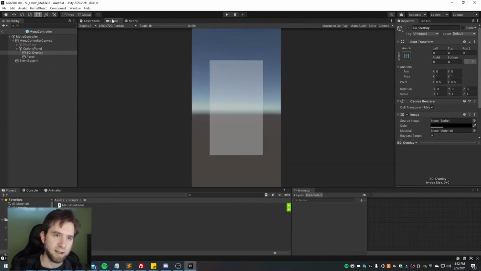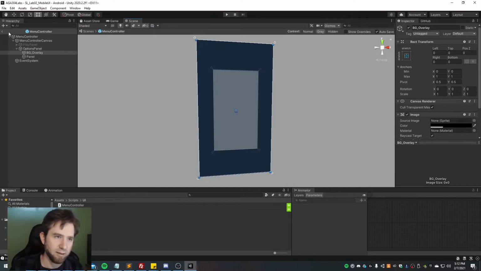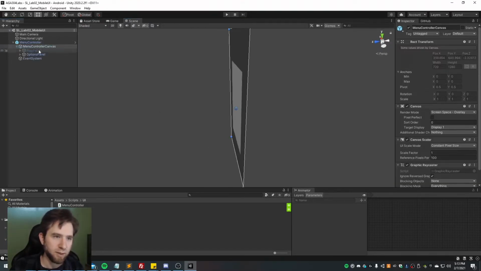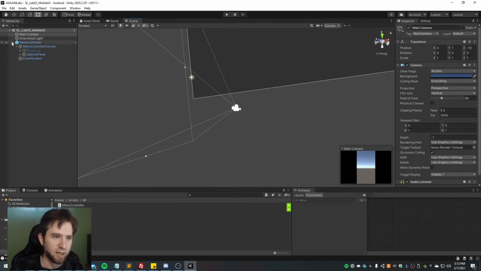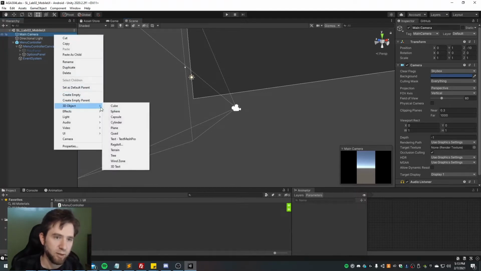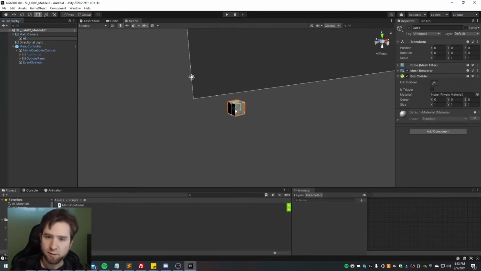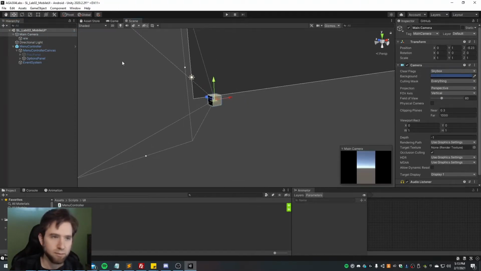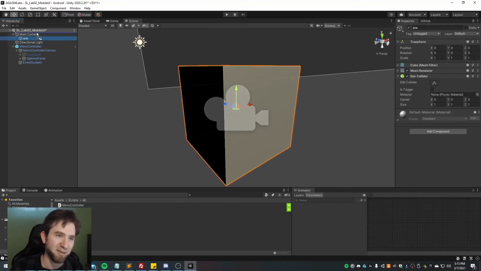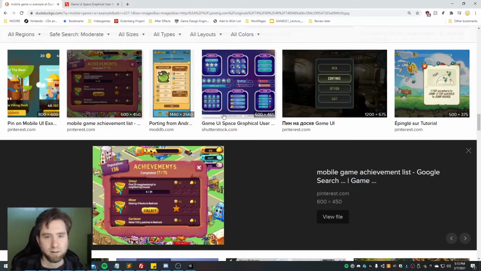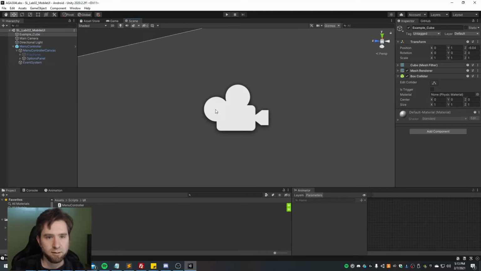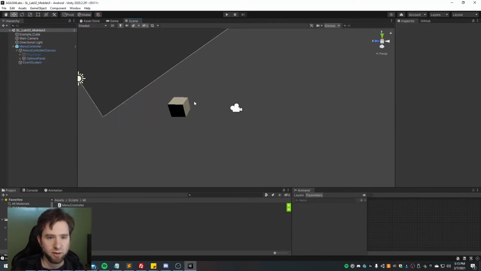So if we were in game, I'm going to drag in, where's my camera? So here's our camera. I'm just going to drag in a cube to show what I'm talking about. 3D object cube. Going to move it back a little bit. Oh, whoops, I put the cube in the camera. Example cube. You don't need to do this part. I'm just showing what I mean. So now I have this object here, and moving it back a little more so it's not so in the way.